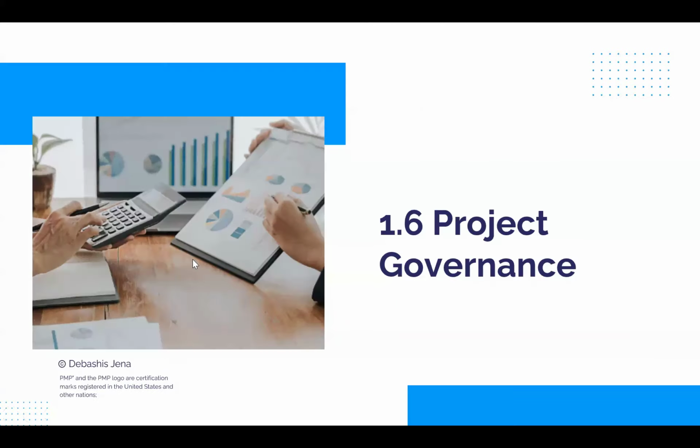All right, then we now move to the last section of business environment, where we're talking a little bit about project governance. You understand the term governance? What does governance mean? Governance means the control framework. In order to ensure that a project runs in a structured manner, we need to define some kind of governance and apply it.